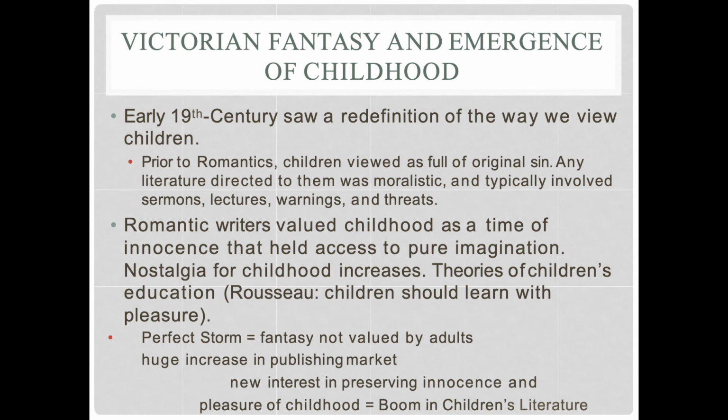In the early 19th century, what we see is a redefinition of the way that children were perceived. Prior to the Romantic era, children were viewed as full of original sin. The child was small in stature and young in years, but still had an adult level of sin because of original sin from the Western Judeo-Christian tradition, descending from the biblical stories of Genesis. So children are born with a certain amount of sin.